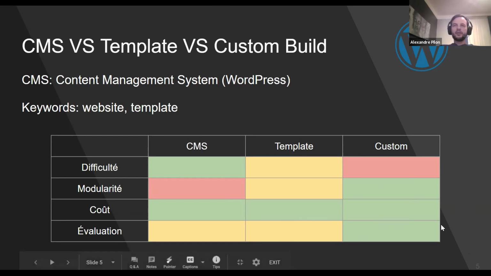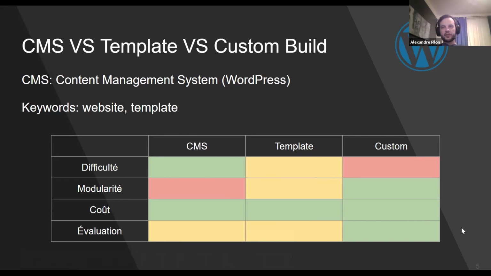Donc, si vous voulez avoir le maximum de points possible, ça doit fonctionner sur plusieurs plateformes. Ça doit fonctionner sur Google Chrome autant que Safari ou Firefox. Donc, c'est une des choses qui est extrêmement difficile des custom builds, c'est que vous devez penser à beaucoup de choses, surtout quand c'est nos premiers sites web, ça peut être difficile des fois.